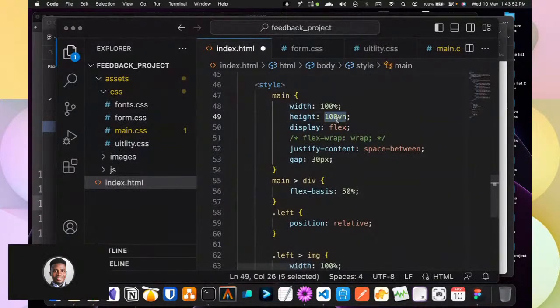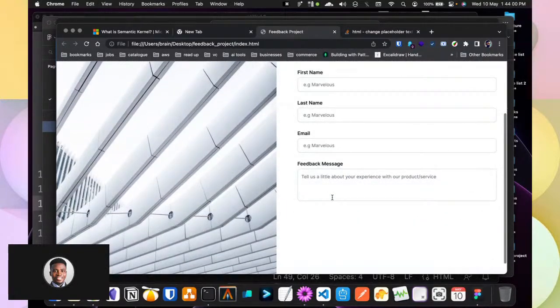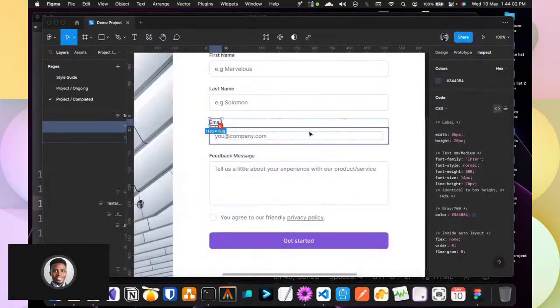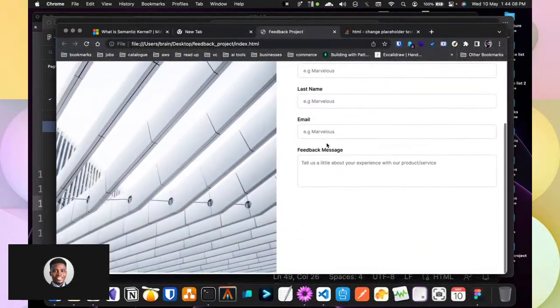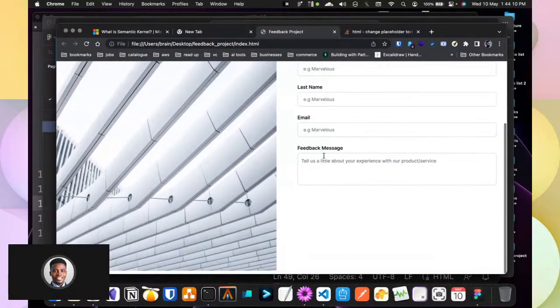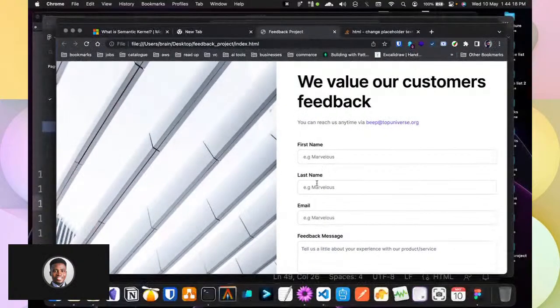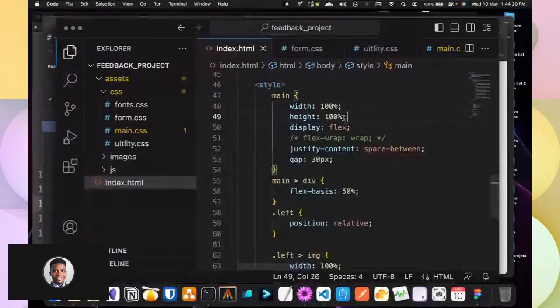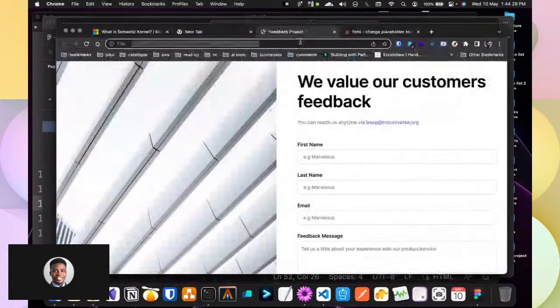So let's probably say we have 100% for our height. Are we missing something again? Okay, so I probably want to align the item to the center. You can see we need to align this to the center, it has to properly be in the center. I am not very comfortable having this item look so long. But yeah, it's looking so long, and that is not very good. So you need to have a fixed way to say, okay, I don't want this to exceed my 100% for the height, but at the same time, you want to make sure that you're doing things the right way.